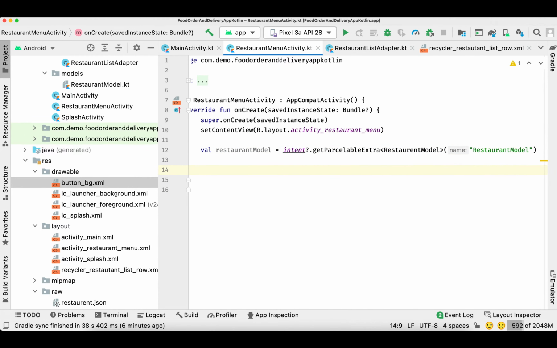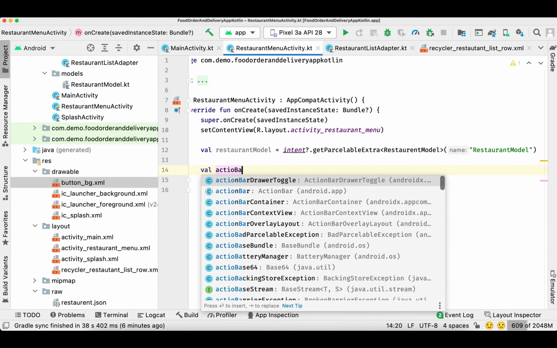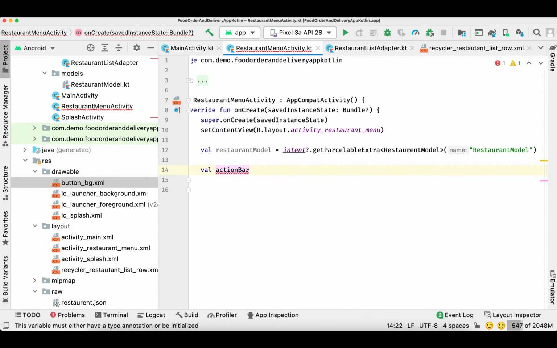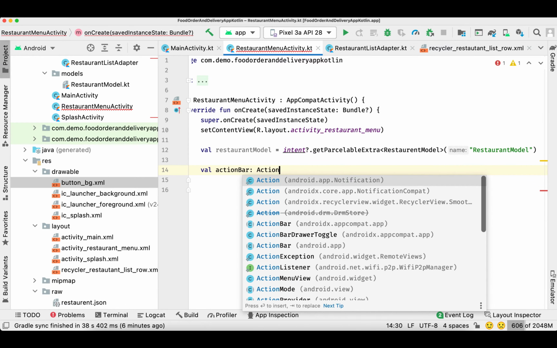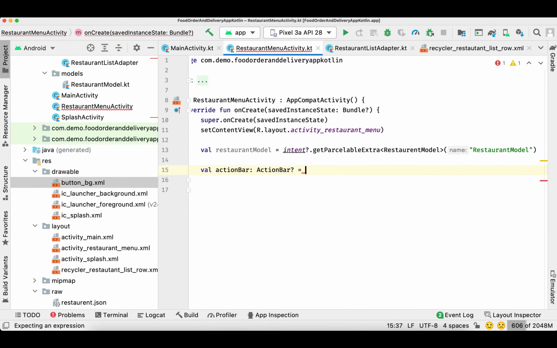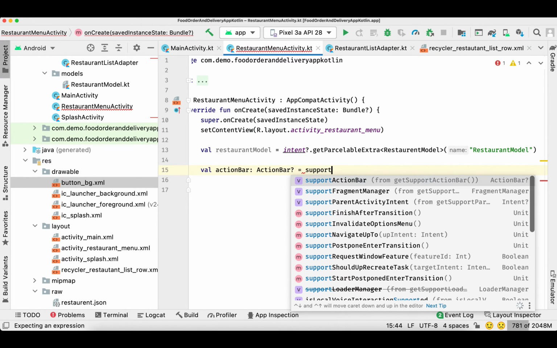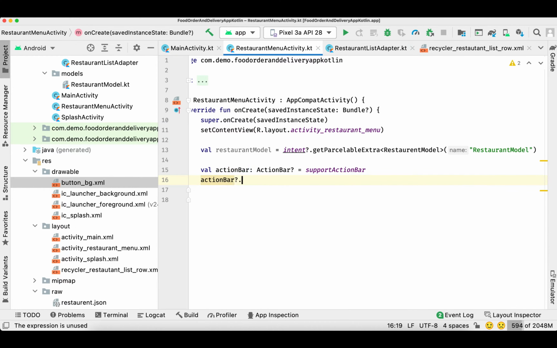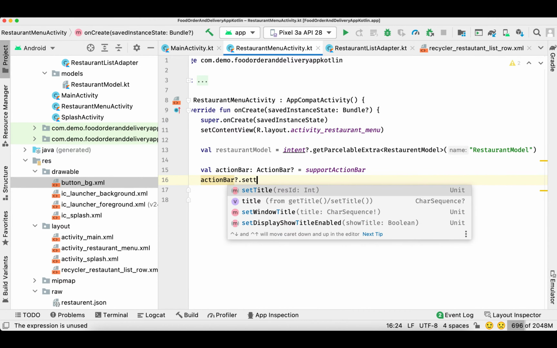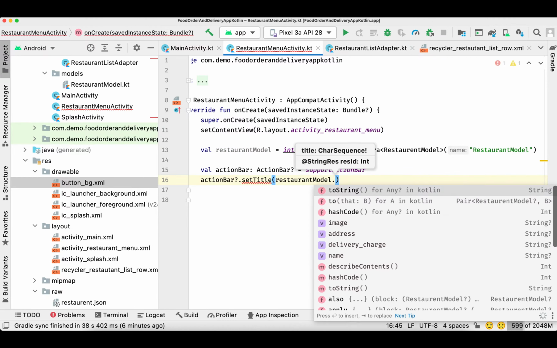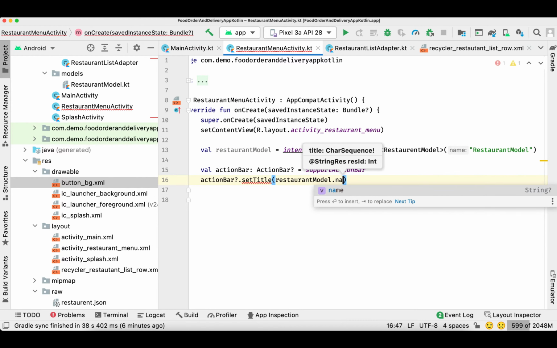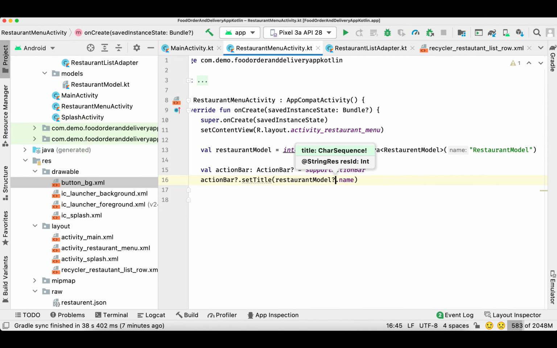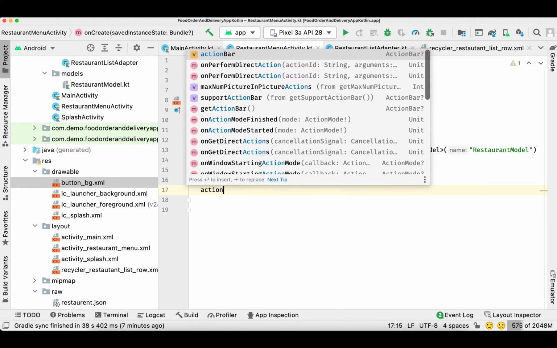Now, first thing, we'll use the name of the restaurant on top in the action bar. We'll call action bar dot set title and set the restaurant name. Also under the title, we'll set the address.